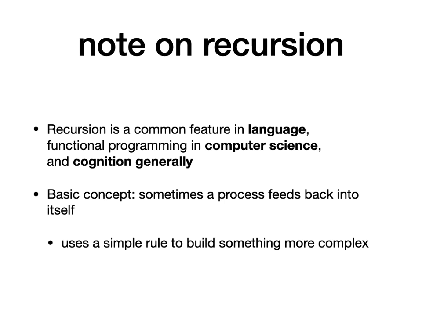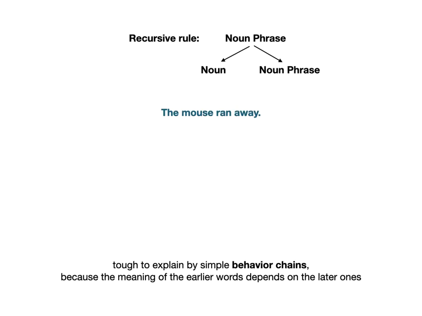For example, we talked about before in our discussions of language how you might have recursive rules that apply to parsing the syntax of language. So, for example, a noun phrase might have a valid construction of breaking into a noun and a second noun phrase, right? This happened with buffalo, buffalo, buffalo, buffalo, but we won't diagram that out. So check this. The mouse ran away. That's fine. That parses, right? There's the mouse, which is a noun, and it ran away, part of its phrase.